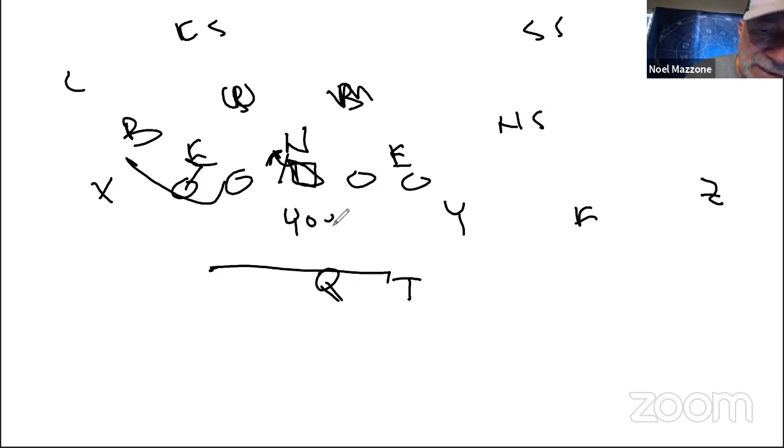In other words, he's going to switch with the guard. So now we'll let the guard pin him, which we like the angle, and center, you become the puller. So you'll get the center and backside guard pulling. So that's just a way, if you're having issues with a nose, that you can do for your center.